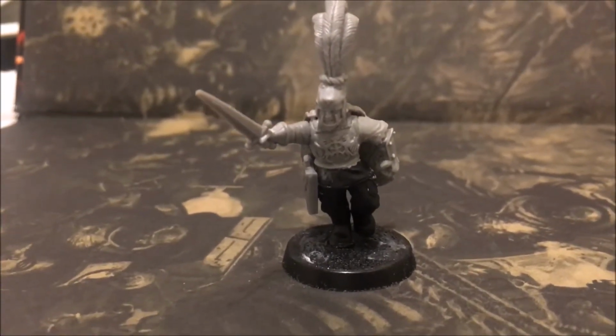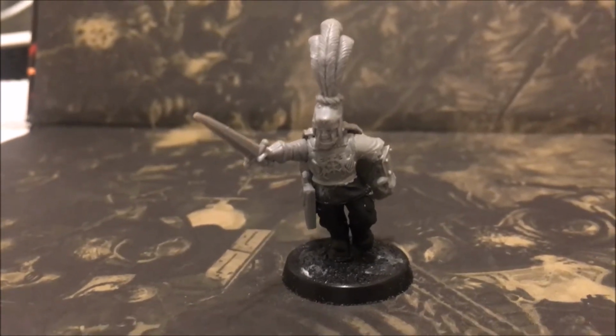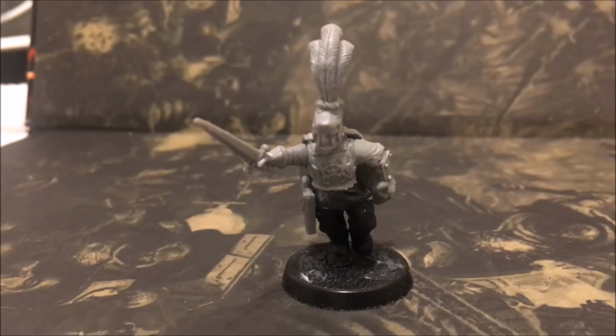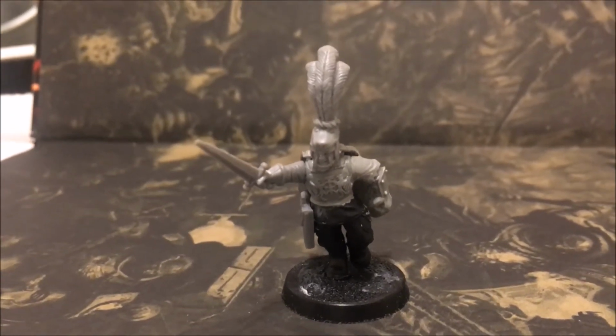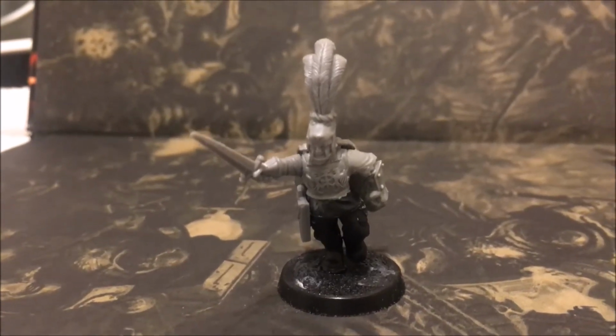And there we have him, our nameless Imperial hero, who's going to throw down and hopefully end this fallen Inquisitor before he can do any more damage. So I'm going to flip back now and we'll finish this all off. And there we have it, guys. That's our Imperial hero, ready to go off and face off against this fallen Inquisitor.